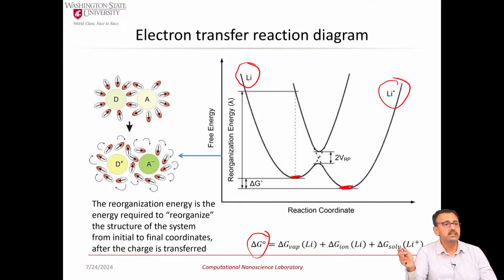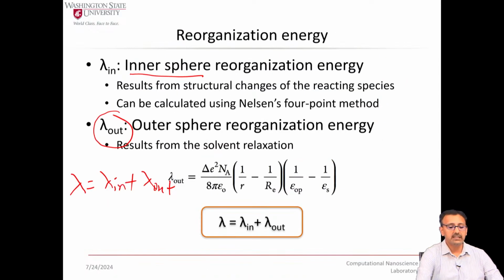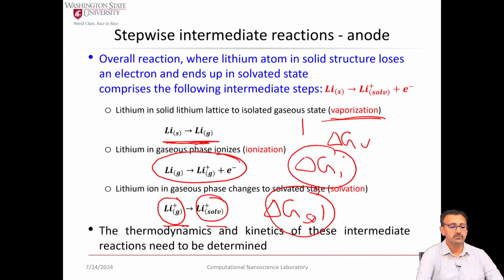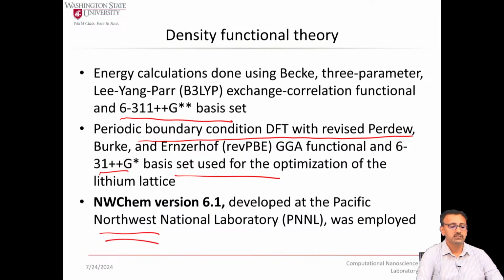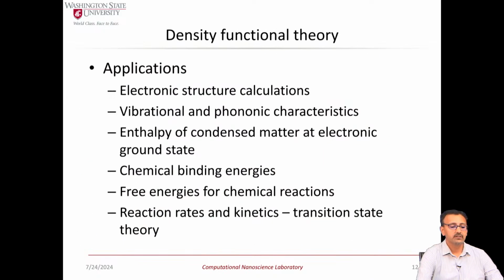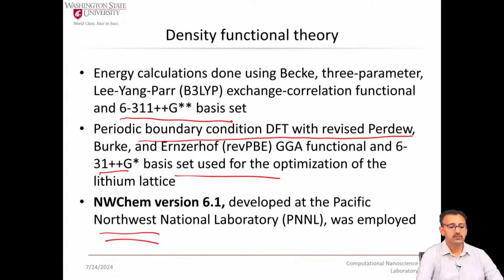So, we are basically trying to model this jump of electron from the crystalline state to ultimately the solvated state in the electrolyte, and our goal is to understand the rate for this process, which depends principally on the total Gibbs free energy that drives this reaction, that is the driving force, and the reorganization energy. And what we find is the key parameter, if there is one parameter that is the most important here, is the dielectric constant of the solvent, as I showed you from experimental measurements for these ionic liquids.